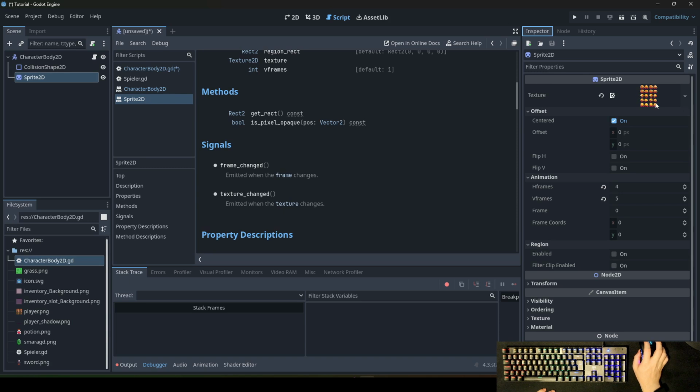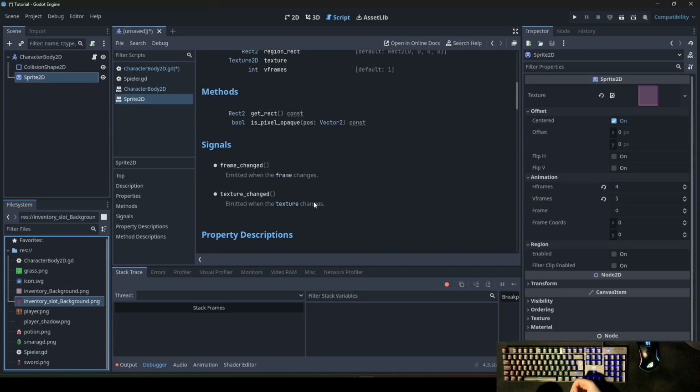That means another PNG is loaded in, like when I do this here, for example, then this signal will be emitted, and it will be sending out data, like a shock or a burst.